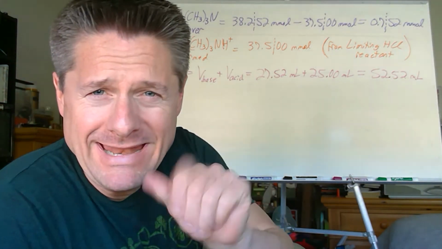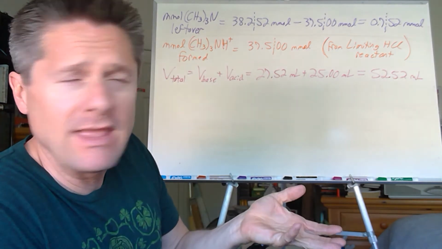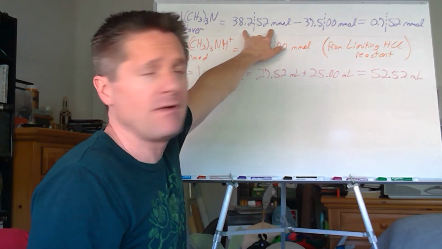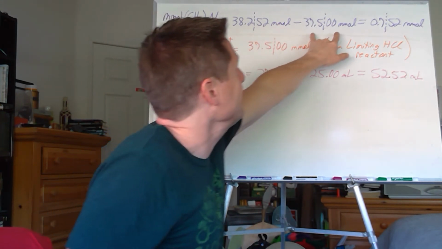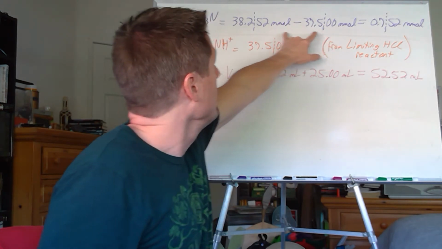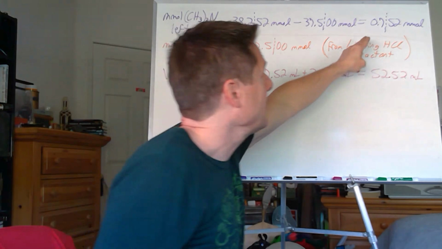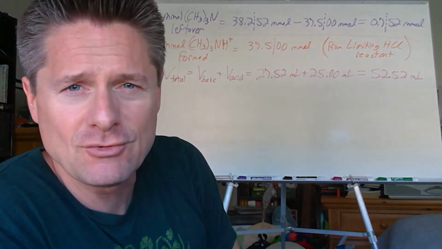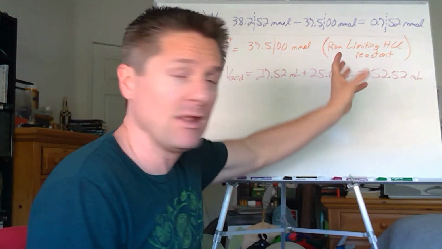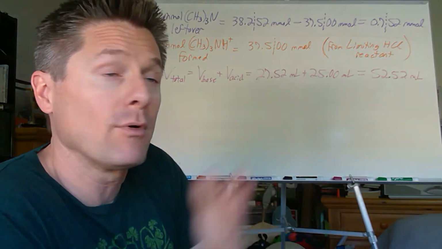So here's our intermediate steps. Let's figure out how many millimoles of the original weak base we have left over. So take the starting millimoles of base we just calculated, 38.252 millimoles, minus the millimoles of acid that we added, that's 37.500. Both are good to 1 decimal place, so our answer is good to 1 decimal place because we're subtracting. I get 0.752 millimoles, good to 1 decimal, which leaves us with 1 significant digit. That's how many millimoles of the trimethylamine are left after neutralization, right, in pre-equivalence region.